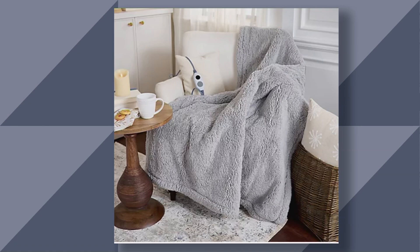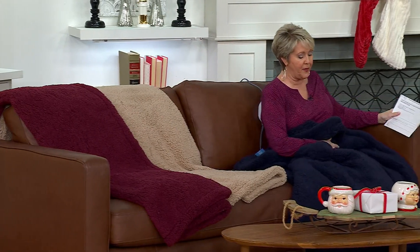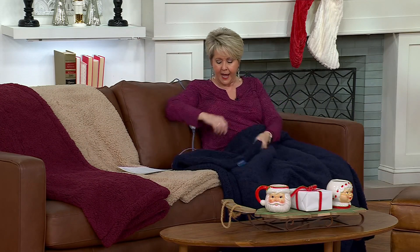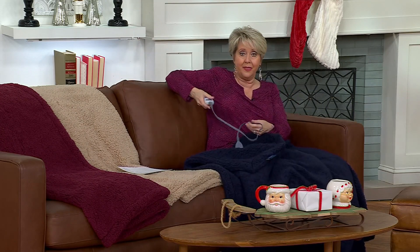I'm anxious to try this because I haven't had a chance to try it, and I'm going to cuddle up under it. I'm a firm believer — if you can turn the heat down on the whole house, you might only have one thermostat regulating the whole house. Turn that thermostat down and keep yourself warm this way. I want to bring in Jordan Carson because she is bringing us Kringle Express.